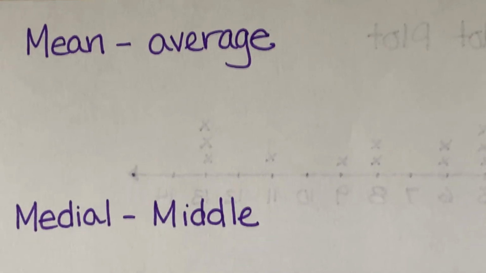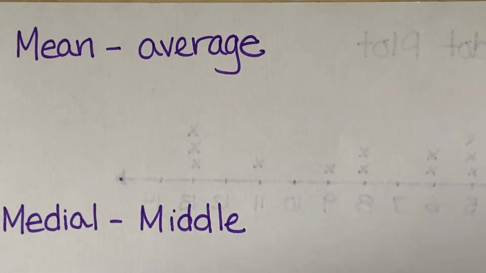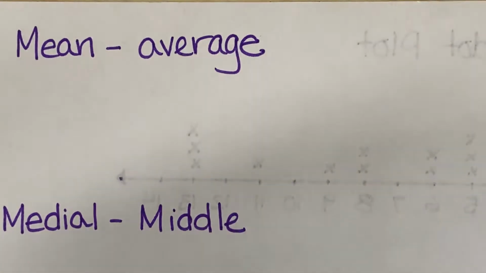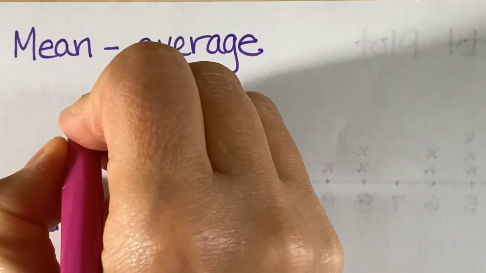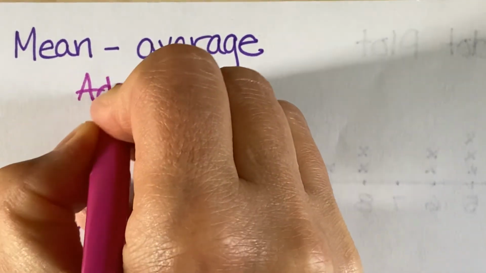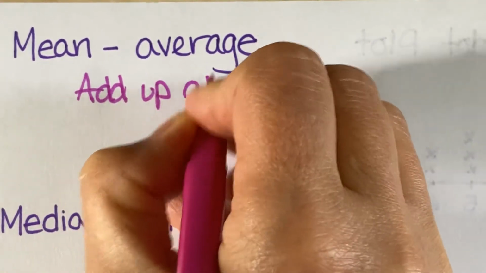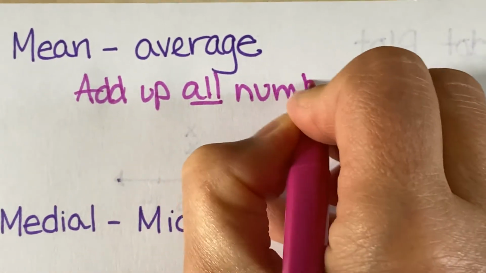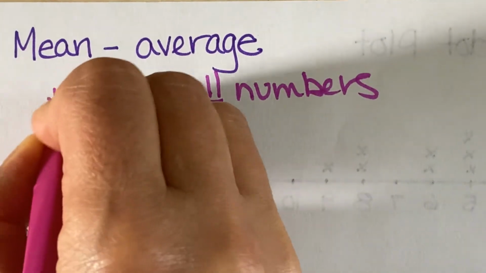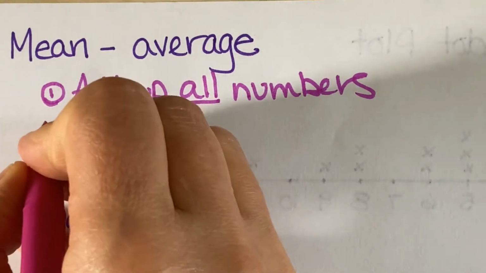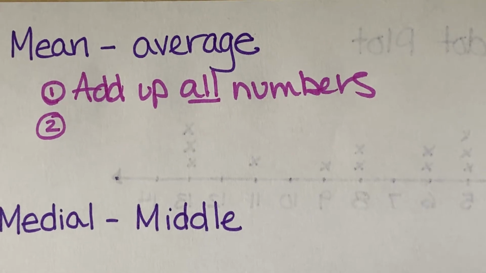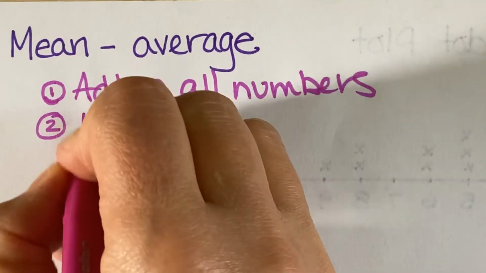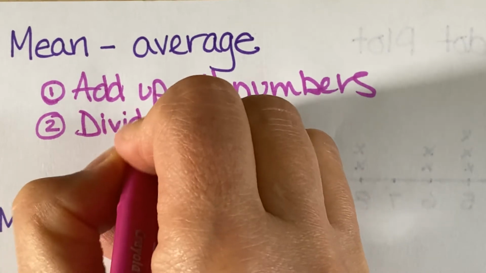The mean is what the average is, okay? So mean means average. Like when you go bowling and you bowl 3 games, you add up those 3 games, you divide by 3, that's how you find the mean. So when you do that, you add up all the numbers, and then you divide by how many numbers there were. Kind of like if you bowled 3 games, you would divide by 3. If you bowled 6 games, you would add up all your scores, divide by 6. That gives you an average.